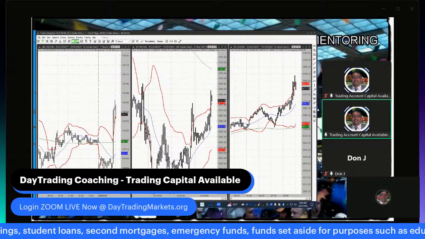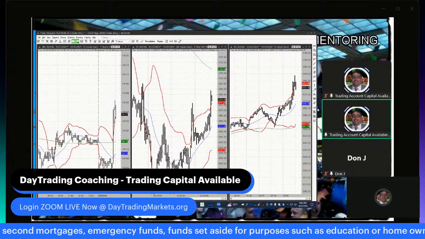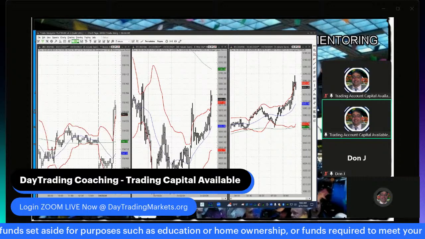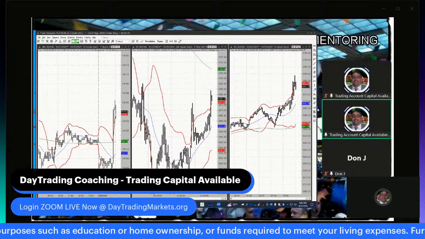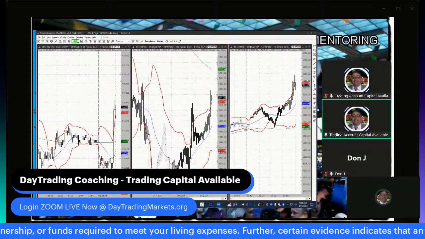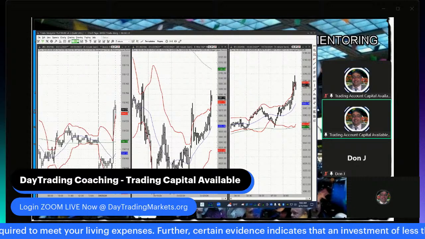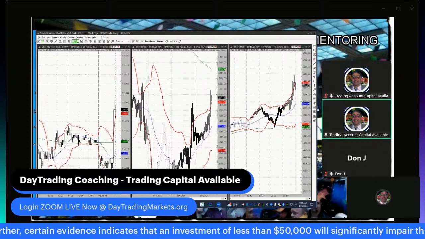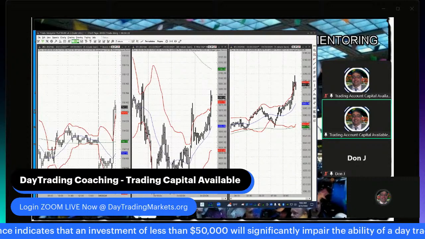All right, now we're rotating back down here a touch. We still have support down at the 69 area. I don't know if we're going to get there or not, but you can have some interim support at 74, but a little bit more, quote unquote, safer would be 69. But again, everybody's risk tolerance here is different.